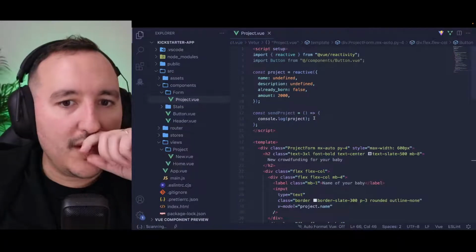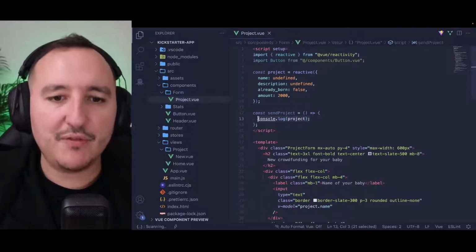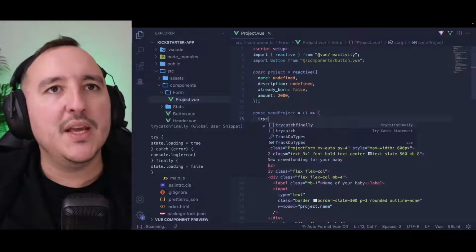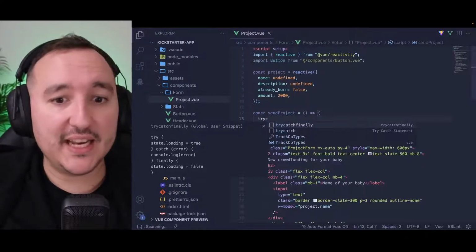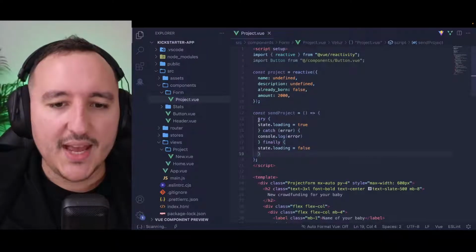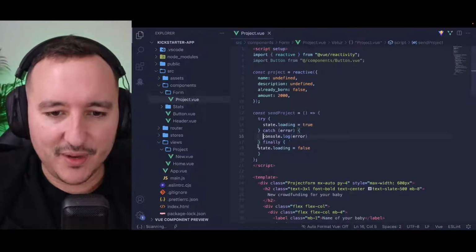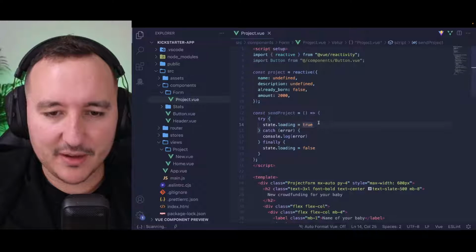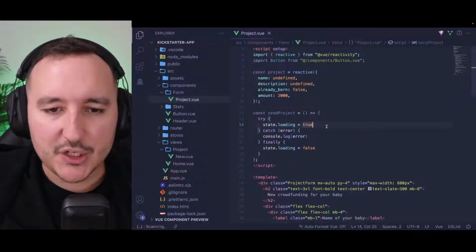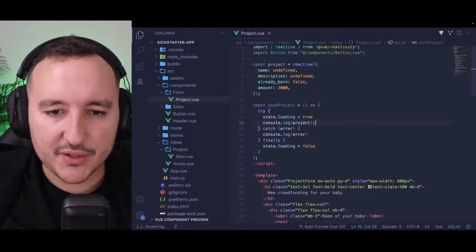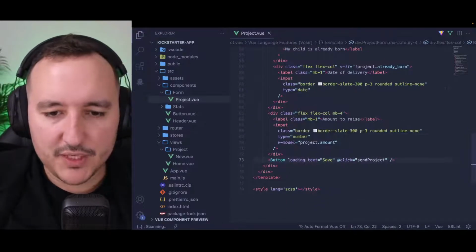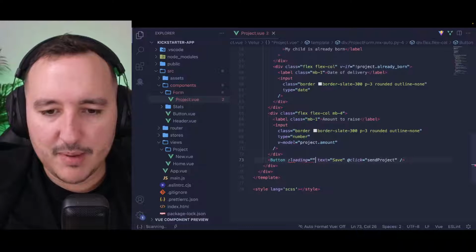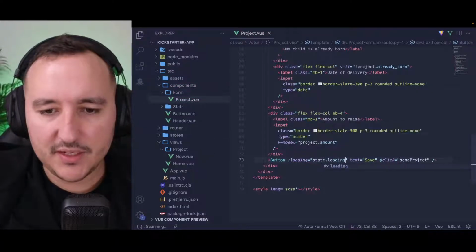And what I would like to do is simply to have a try catch. So you will see here as a snippet, I already have my try catch finally that I can use. And this is what I have finally with that. Everything is already set up. Try catch finally, and I got my stuff there. And if I want to have loading, I'm gonna pass my state.loading there.